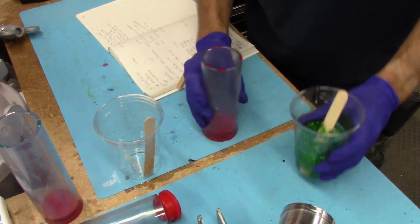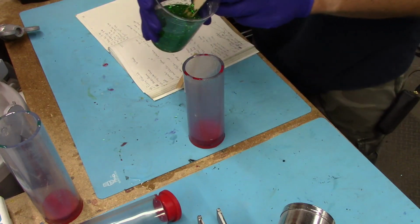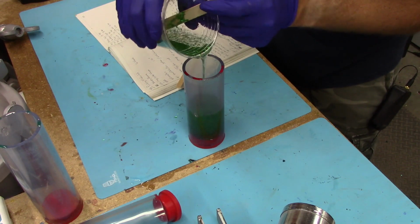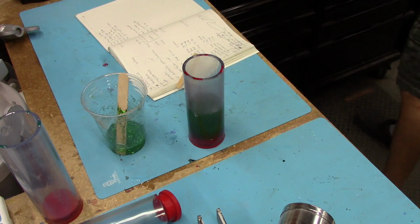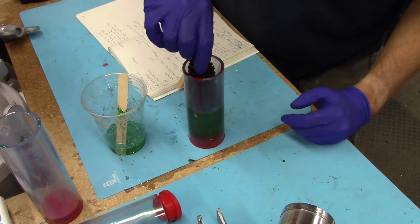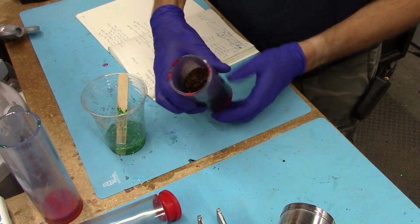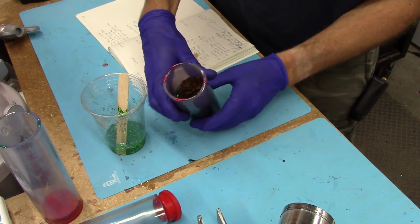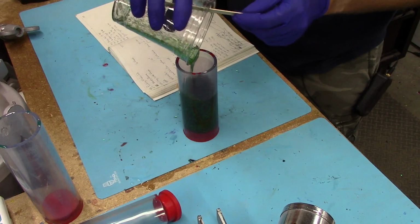All right, so we got our other thingamajig here, our mold. Let's just pour this in. We got a little bit more room to work with on this one, so I'm going to fill it fairly well. It's not going to overflow on me. I know that. We'll get this other little pinecone guy. Push him down in, and again, I'm going to kind of roll it around. That'll just help big air pockets get out of there. And then we'll just top it off.